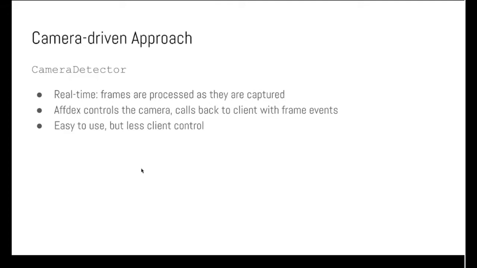It basically drives the camera, and frames are processed as they're captured. The SDK handles all the camera configuration and just calls back to you. So again, this is the easiest of the APIs to use, but it has somewhat less client control because all you can basically do is tell it to go.